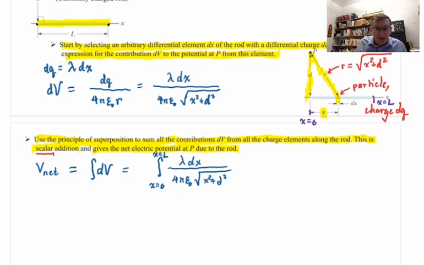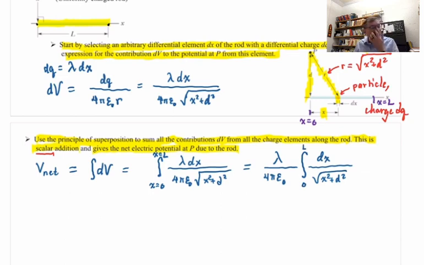Okay, so did you figure out what can be brought out front? You can bring out the lambda. You see why? Because it's a uniform linear charge density. You can bring out the 1 over 4 pi epsilon 0. They're all constants. But you can't bring anything else out. You can't bring dx. You can never bring dx or dy or dz or whatever it is out front. Never. And then in the denominator, you got square root of x squared plus d squared, and you can't bring that out because it depends on x. And then the limits are going from 0 to L.